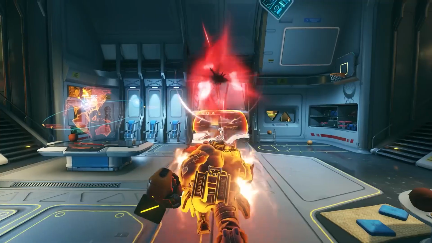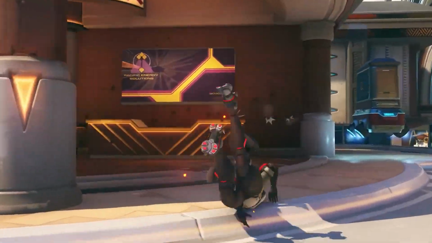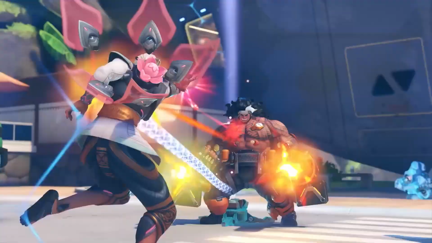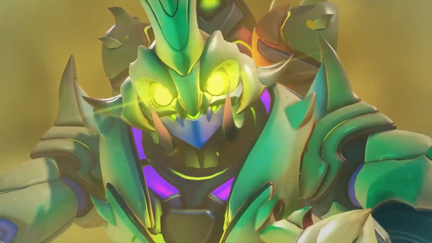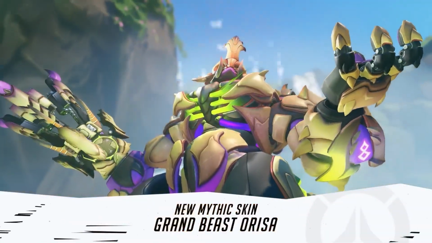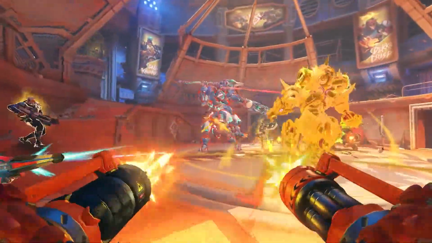My name's Lumin and today we're back in Overwatch 2. Yeah, Season 8 has begun. It is time once more. This is the Call of the Hunt. And along with this season and the new Battle Pass, we have a new Mythic Skin. This time for Orisa. It's called the Grand Beast. And in this video we're going to have a look at everything that comes along with it.